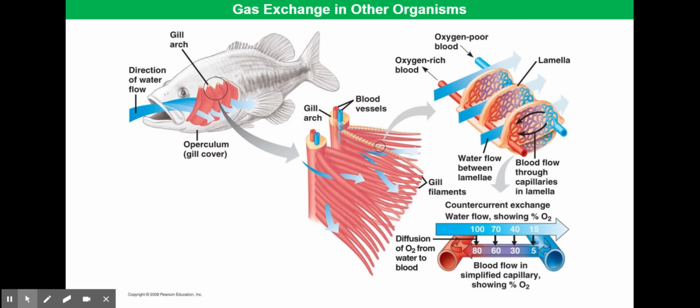Each gill consists of 2 rows of gill filaments, which the fancy name for that is primary lamella, which are attached to a bony arch. The filaments are really, really thin, and their surface area is folded into loads of secondary lamella, which are sometimes called gill plates. Now, this ultimately provides a really large surface area for gas exchange. Blood capillaries carry deoxygenated blood close to the surface of the secondary lamella, where then exchange can take place.